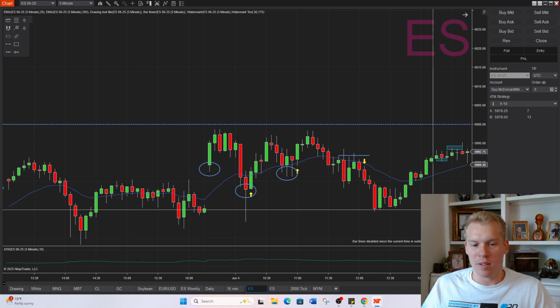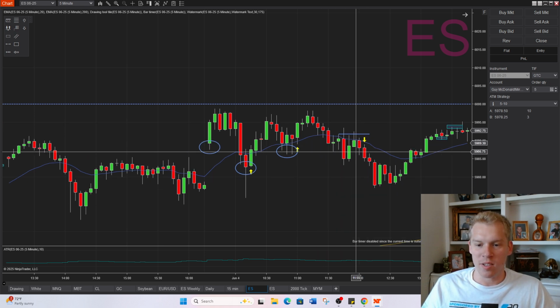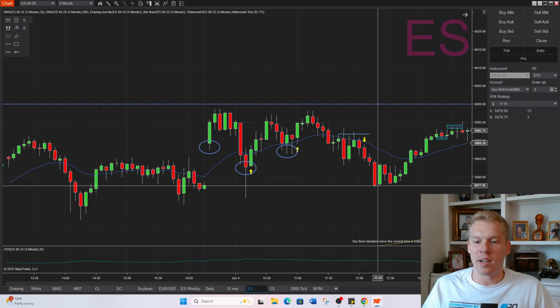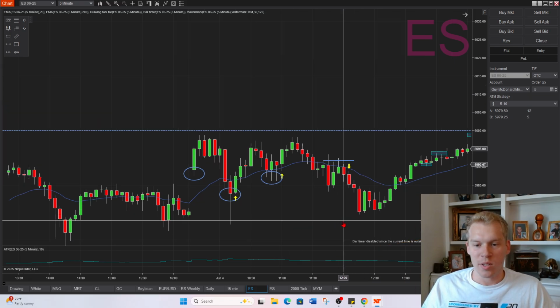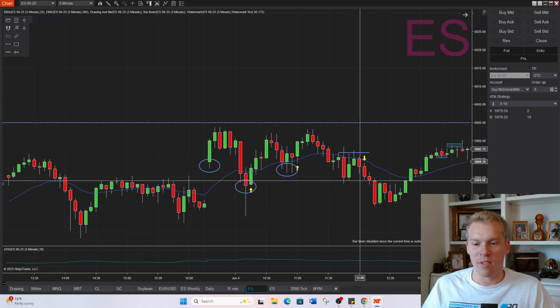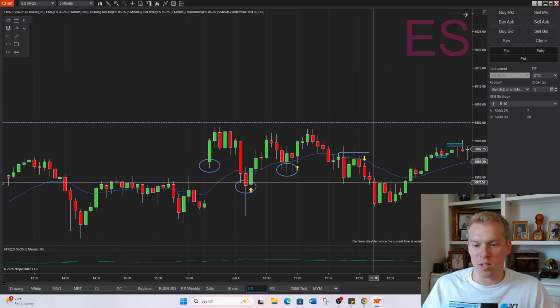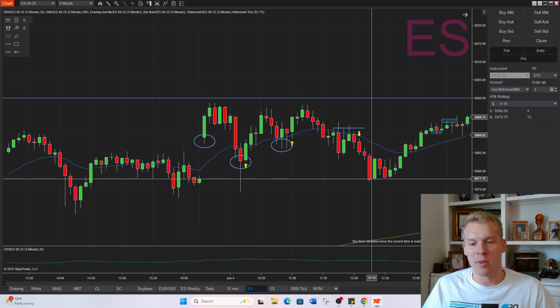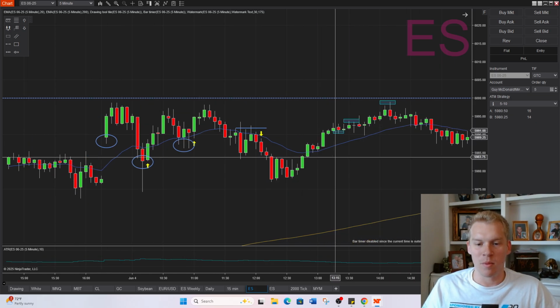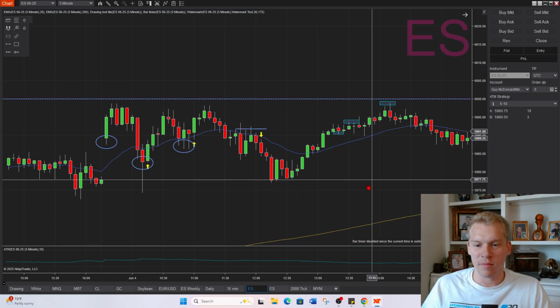We're probably wanting to come down and test these lows. Usually when you fail to break out on one side, you want to come back down and test the other side. And so this is a good place for that to occur. This is a good place for the final bulls to finally give up, which looks like they do on this bar. So they give up down to the bottom of the trading range, which is then where the bulls buy again. And you can see that we went up to the top of the range.